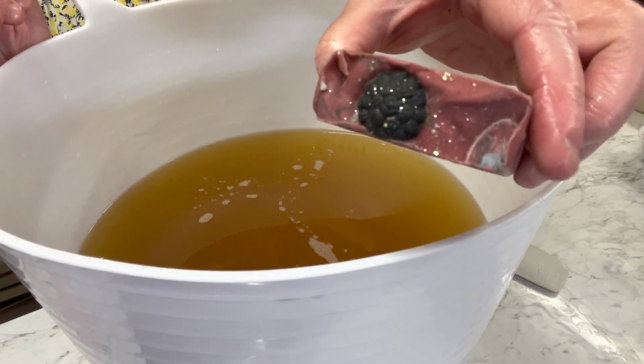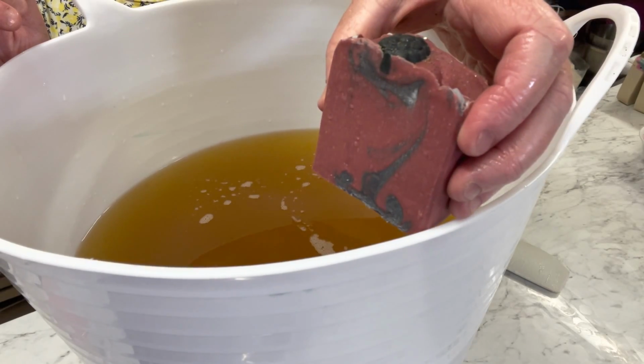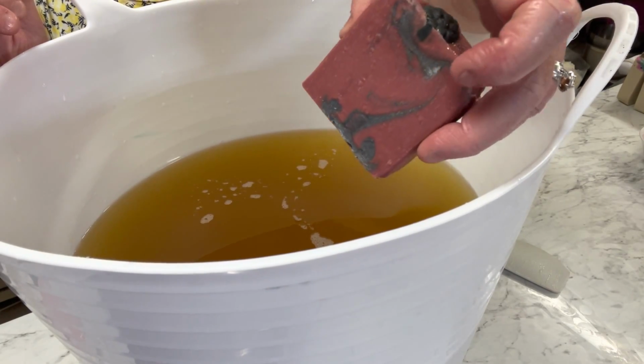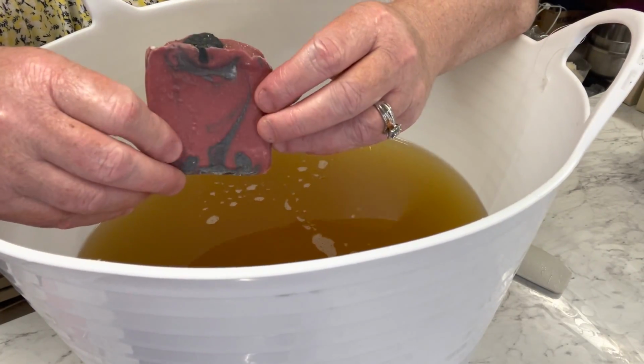Here I'm just showing you a sample that I already made. I did make this one, but I'm not going to make the new one in this red because I felt the color was really bold and it just didn't really go with my normal line. A lot of my line is a lighter color with drops of really pretty colors in them, or I do more pastel type colors.